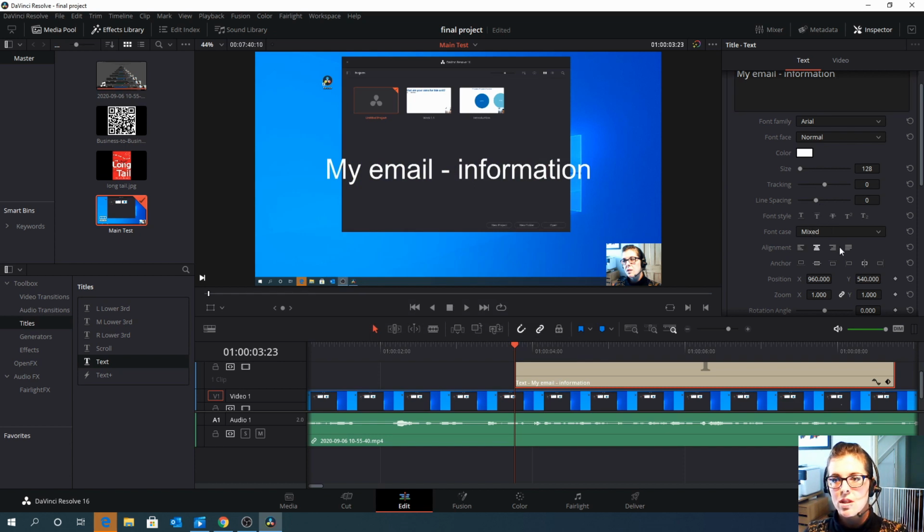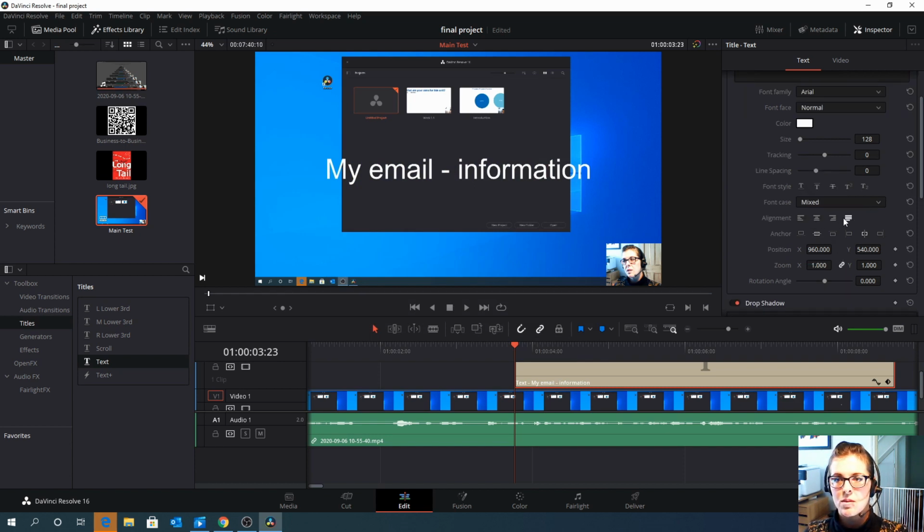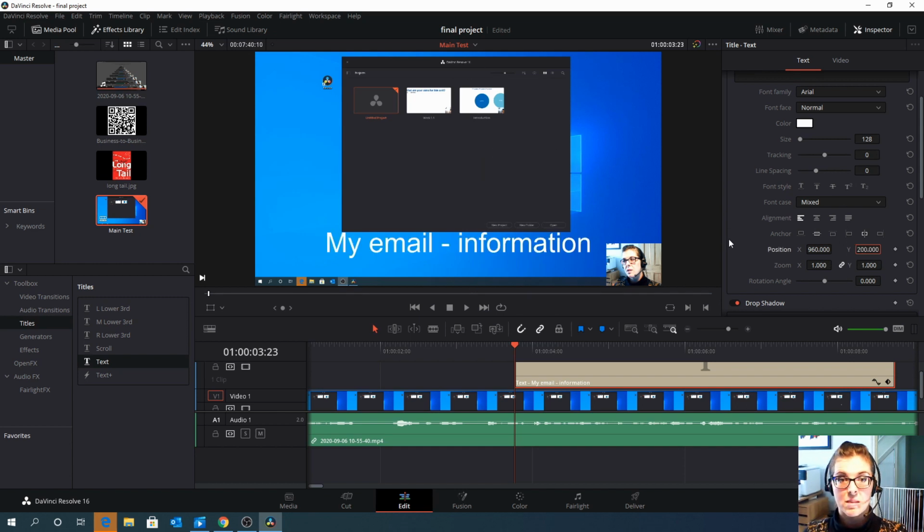You can change the view of it. So where do you want it to be justified? I'm fine where it is. Position, remember this is your position on your screen. So these are the pixels. So y-axis is up and down. Sorry if I'm teaching you how to suck eggs, but I didn't want to assume. So let's say I want it down the bottom, it's 200.